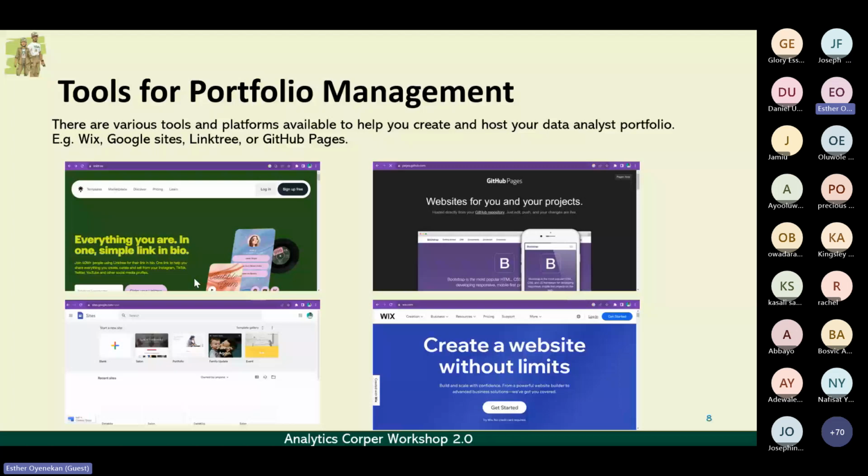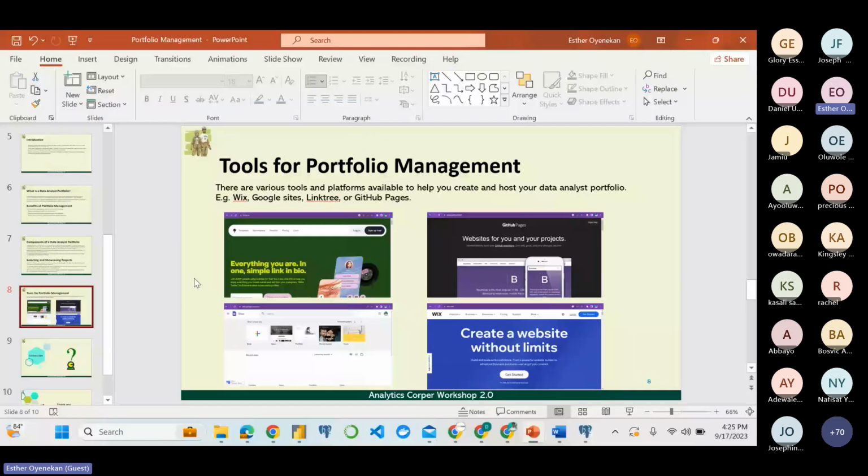You can also create a Medium blog. A Medium blog also works as a portfolio tool. You can always come there and document your project. You can also link it to your portfolio website in case you have a Medium blog. People can come in and see how you actually did your project. I'm going to show you one of my friends' portfolios, what it actually looks like.